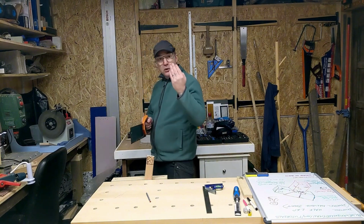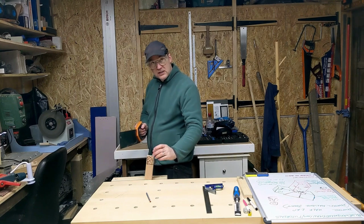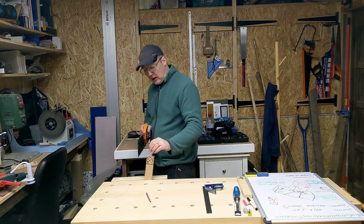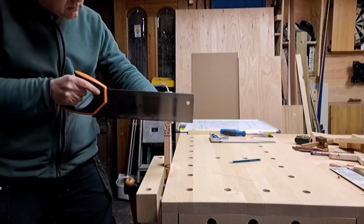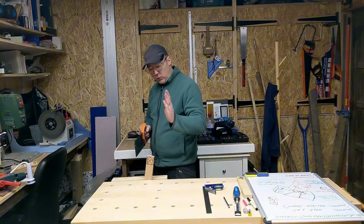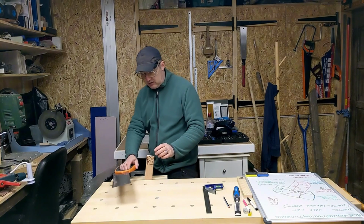Take our saw and we're going to do 4 steps for this cut. And we're going to do all the rip cuts down before we do any cross cutting because we're going to be able to see our lines that way much easier. So on this one, we're going to cut the top of that one. So I've cut across the top. That's step 1. Step 2, I am now going to put a kerf on this side near me.